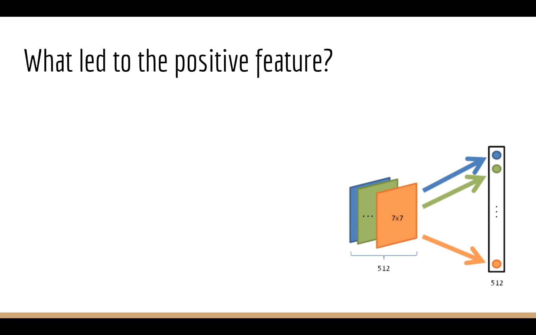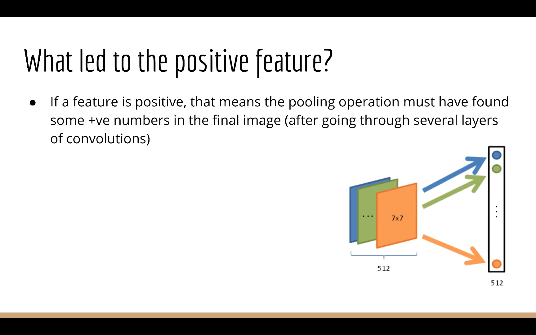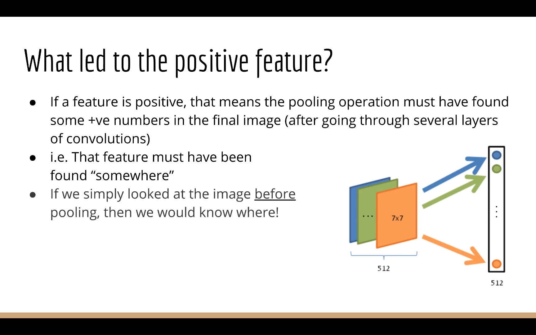Intuition number two requires us to work backwards in a CNN. Suppose we did find some feature in an image and its feature value was positive. Since we did a global max pool, that feature must have been found somewhere in the image. And before we did the max pool, we would have known the location of that feature. So if we imagine what the picture looks like before doing max pool, we can imagine that it's just a bunch of zeros and some positive values indicating where in the image that feature was found. This picture is a key piece of the class activation map.